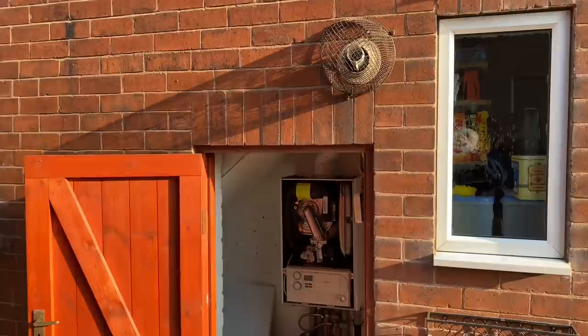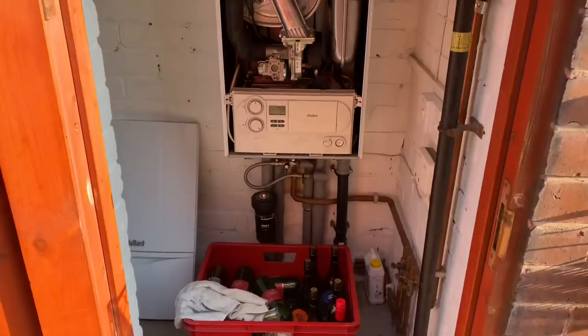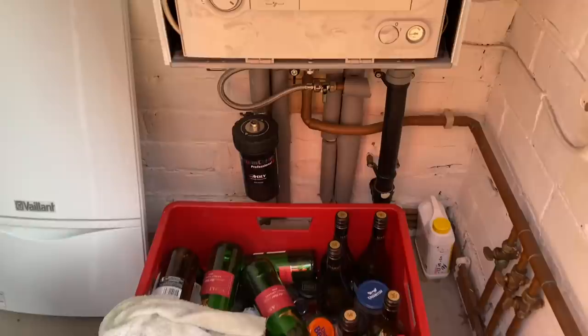So we've got a Vaillant combi boiler that we're removing here. So we're just going to swap this and we're going to put a new boiler in. We're going to put an Ideal Vogue into this job. As we can see there, the filter on this is on the floor. So we'll swap it over, we'll put it onto return. We're just going to flush the system.